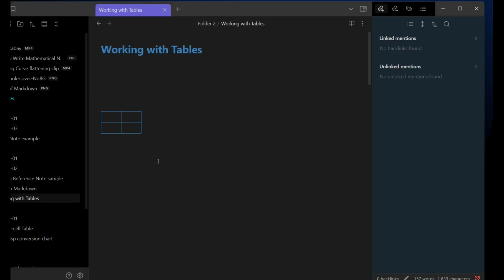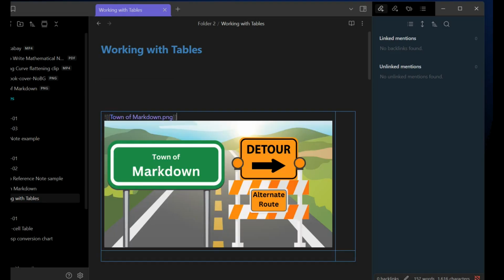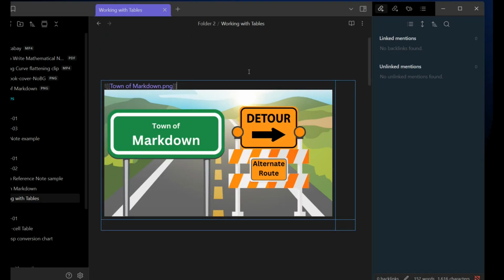I mentioned earlier that tables can hold numbers, text, links to internal files, links to websites, pictures, PDFs, and videos. You've seen text and numbers in cells. Now let me demonstrate the other possibilities. Let's begin with a picture file. In my Assets folder, I have a PNG image, which I'm going to drag into one of the cells of the table. And you can see the picture is embedded in that cell.